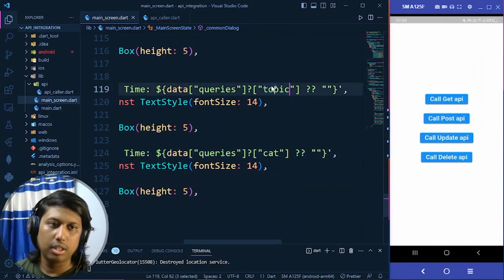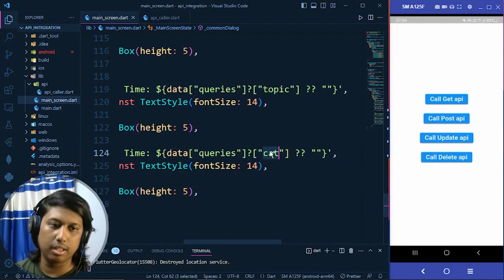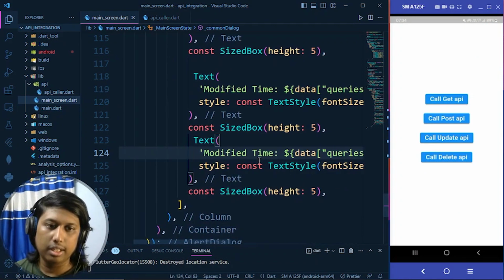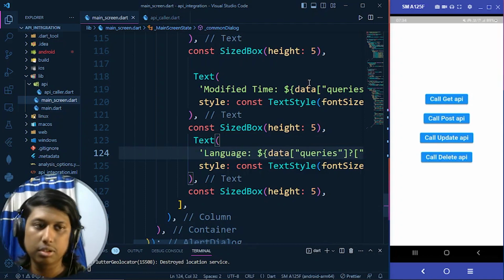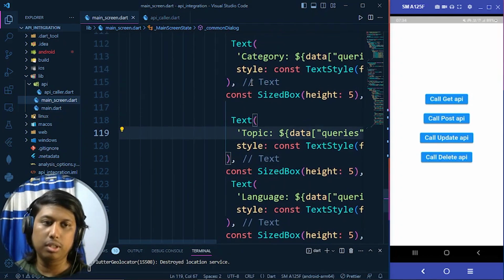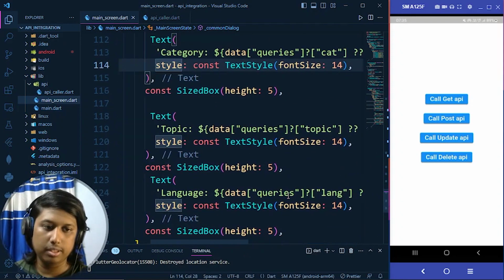So here the topic, and here I just copy that language key and I paste it here. Now here the category is written already, so all of the parameters are right here.